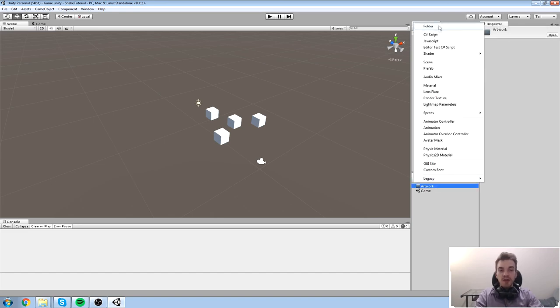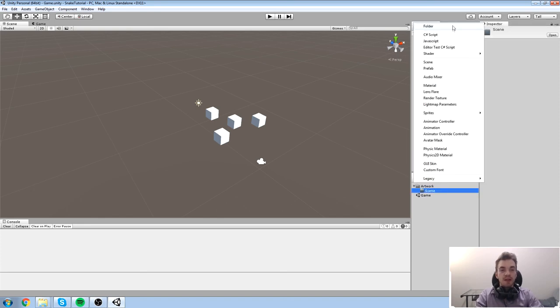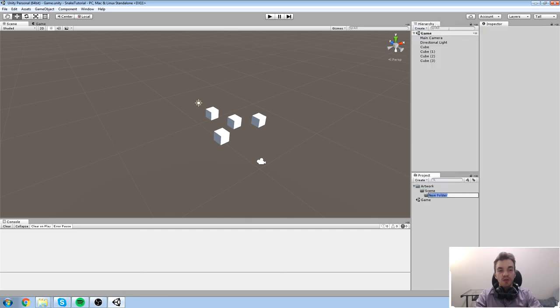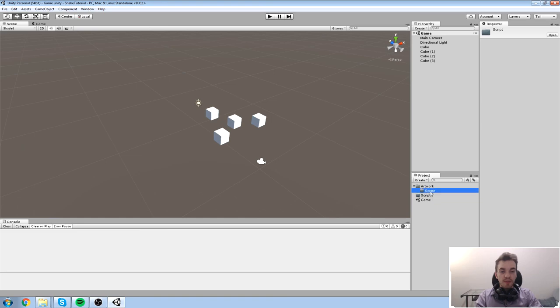I'll also create another folder called Scene. And what else? Let's go ahead and create one more folder that we're going to call Script. Now I have 3 folders. What I want to do with those is just pull them all in the root asset folder. So I'll simply drag and drop like this, and now they're all in different folders, right? So I'll take my game scene, which we created in the last episode, and drag and drop it inside of my Scene folder.